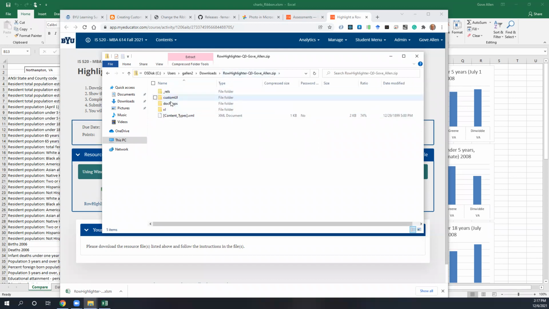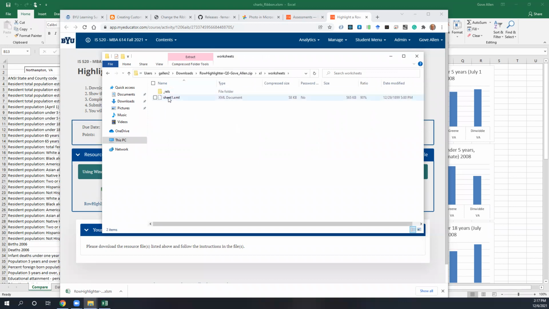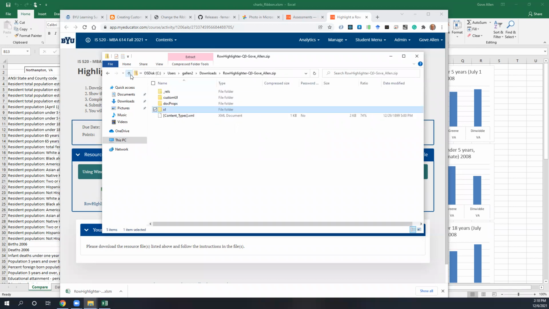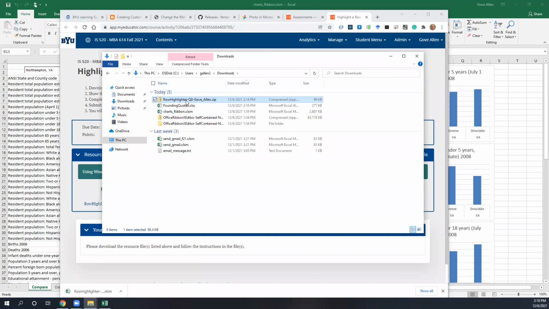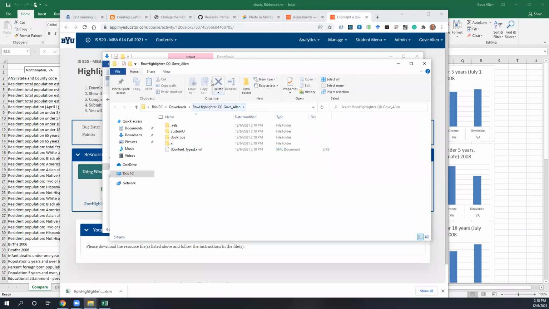And here it is. I can come here and look at my Excel folder. And in this, I've got worksheets. There's one called Worksheet 1, an XML file. Let me see if I can open this. I'm going to extract this so I have these files natively. So let me come back up here and extract all. Extracting. Okay, so I'm actually in the extracted set of files. You come to Excel, Worksheets, Sheet 1, and open this with VS Code.